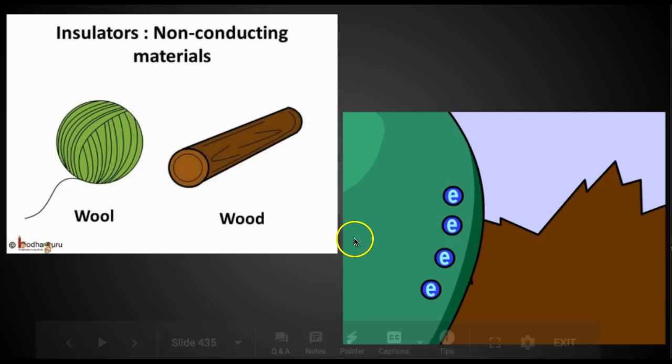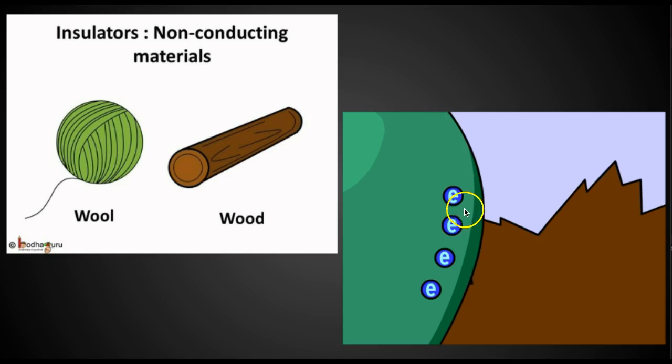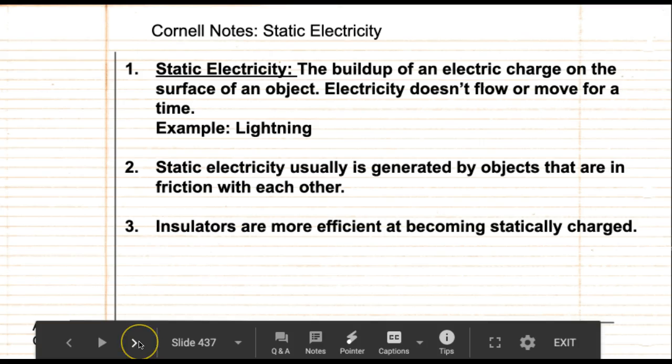They are insulators. The balloon, which is rubber, is also an insulator. The electrons hang out on the outside but don't really go through the material, so that's why they build up over the course of time, and if they're under friction. Alright, go ahead and finish up number 3.